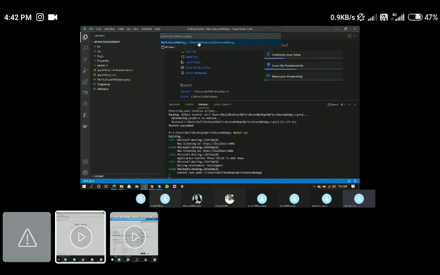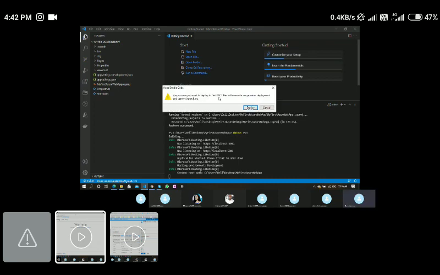Just click on it. As soon as you click on it, it will ask you where your source is. Select the folder to deploy. This is the folder where I have my code. Add the configuration. And the second thing, select the subscription. Here you could see on the top, currently my subscription is Azure Training. And here it will ask you to select the web app. If there is no web app available, it will ask you to create a new web app. At this moment, I have a web app called test324. Let me choose it.